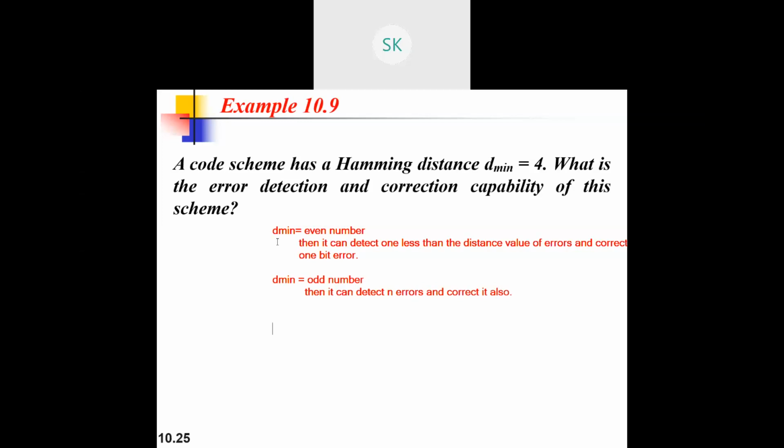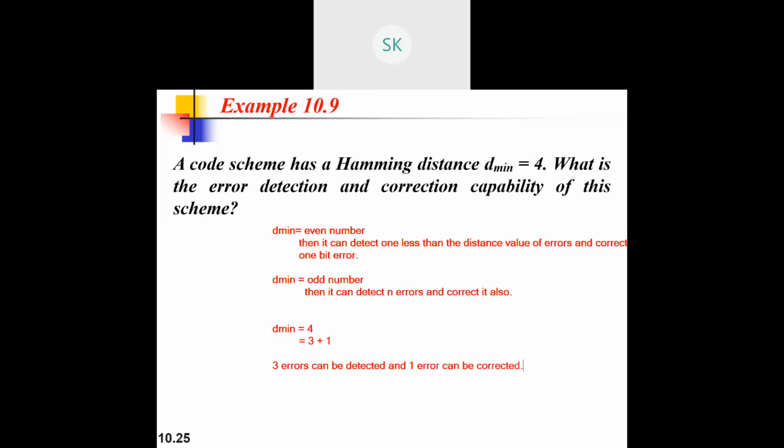According to our example that has been given, d minimum is equal to 4. With respect to this, if I split it one bit at a time, so I need to take care with respect to your, so 3 plus 1. So 3 errors I can detect. 3 errors can be detected and 1 error can be corrected, with respect to our given scenario.